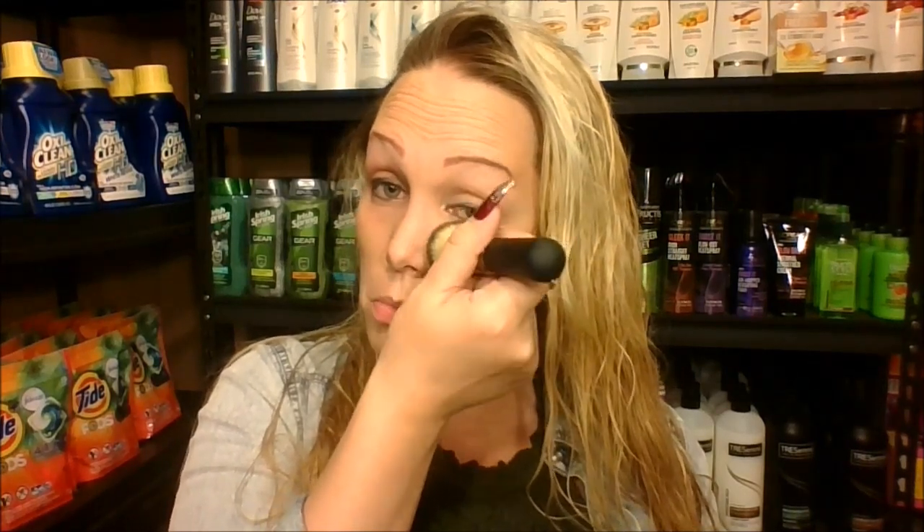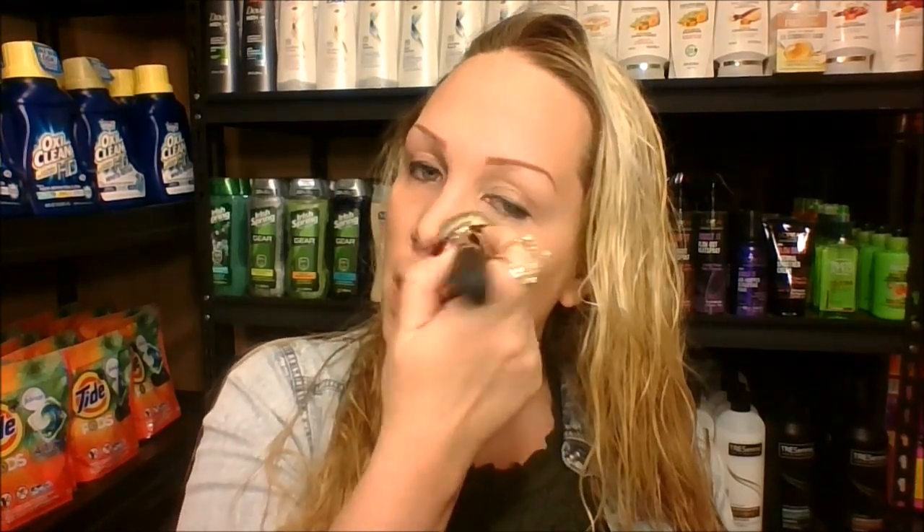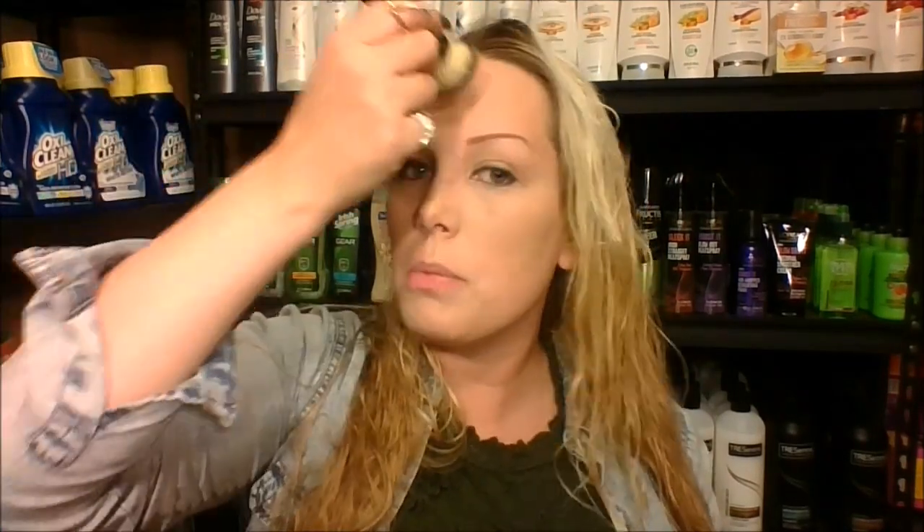Let's get some color on me because I am completely washed out right now. It doesn't necessarily look green or gray, it just draws you out - you can't wear that without anything else. So let's go ahead and use our Celebration Foundation. I wonder how the liquid one would be. I can't believe I'm putting a powder over a liquid - I always say I don't do that. I typically only use a spray to set my makeup, so this feels very awkward. But I'll try it and see how I like it. I'm not going to just swipe it on because the last thing I want to do is disturb any of the products underneath, which would defeat the purpose of everything I just did.